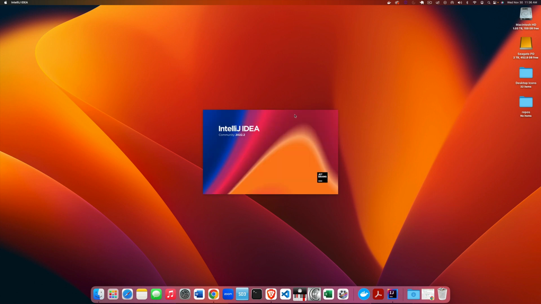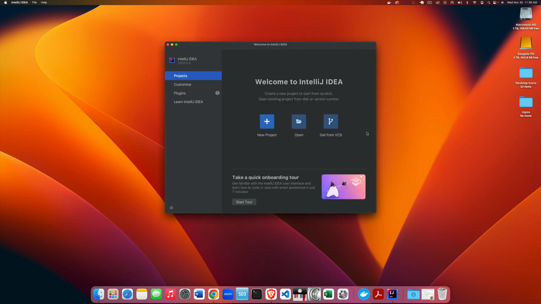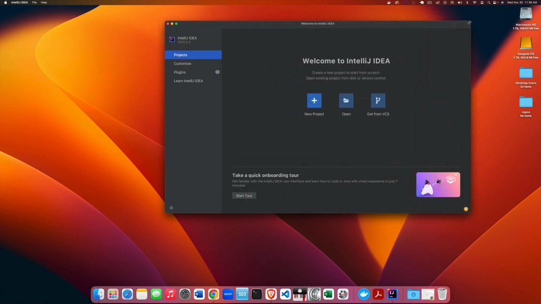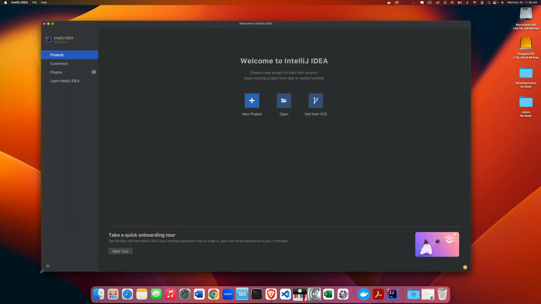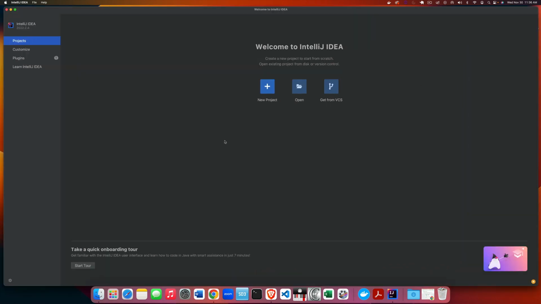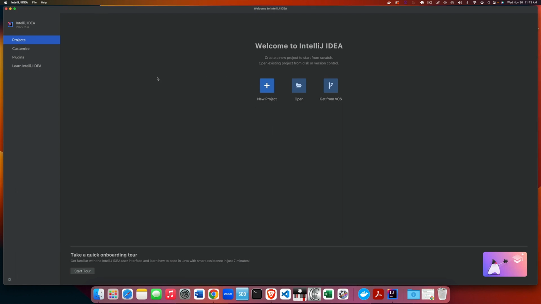Okay, so this is the first screen that comes up. Let me expand it a little bit. This is what it looks like when you launch it for the very first time. If you want to take a quick tour, you can use this and it will show you a few things. But for the purpose of this installation exercise, we'll be creating our very first app. So the first thing we'll do, now that we have the application fully opened and loaded, is to click on New Project.